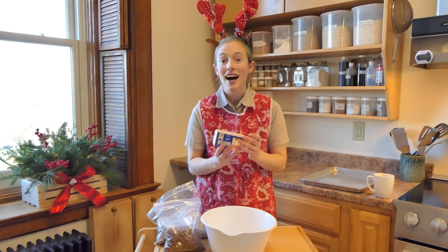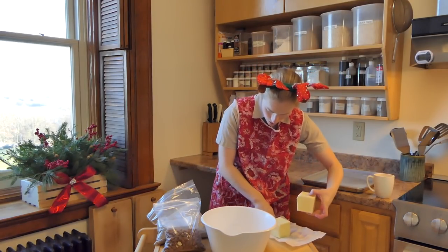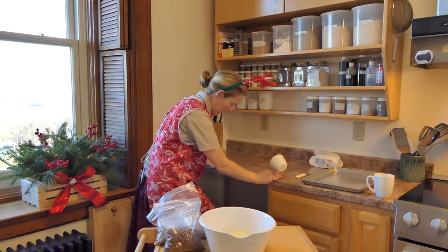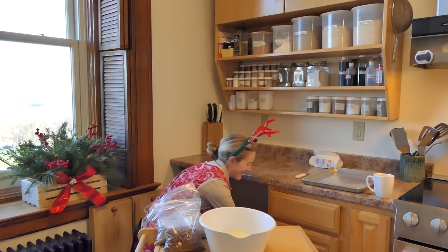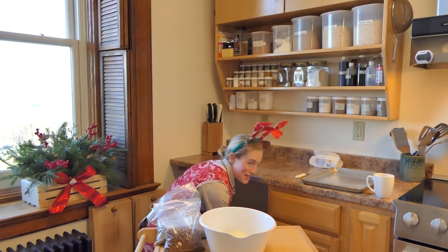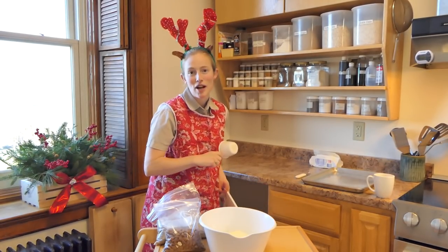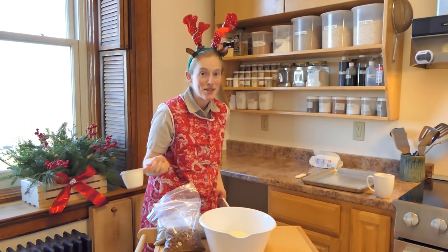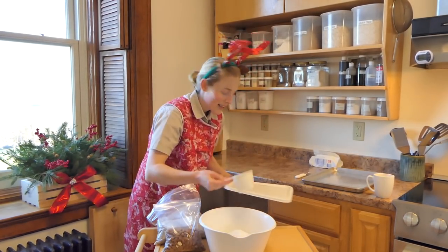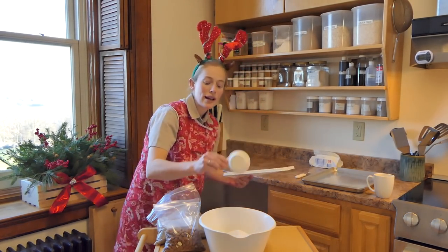First is going to be one cup, or half a pound, of butter. So one cup of butter, and then it's two and a half cups of sugar. My utensil drawer is quite handy. We have this insanely huge amount of sugar, but that's not just for our family — that's shared by four or five different families that use this kitchen. And it may come as a surprise, but it does work. Okay, so one, two — I'm just going to eyeball two and a half cups of sugar.